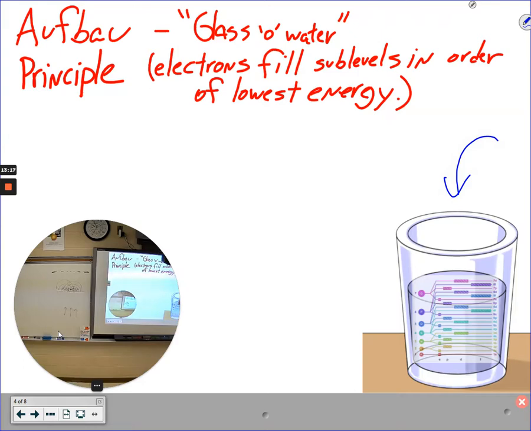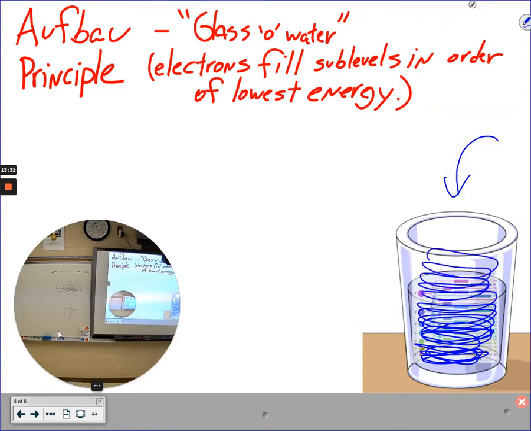Yes, that's what happens? No. That's not what happens at all. Where does the water go when you pour it in the glass? It goes to the bottom and it fills the bottom. And then if I add more water, it fills up from there until it gets to the top of the glass.